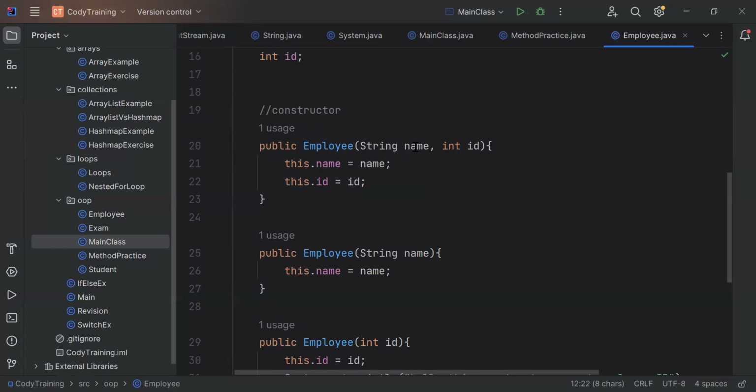Like this one is called name, this one I call it B. It's not going to work.